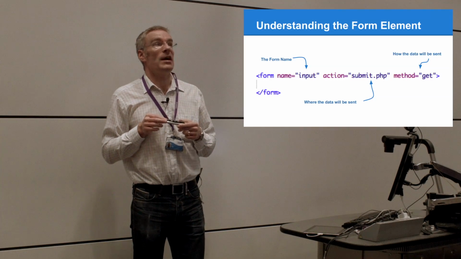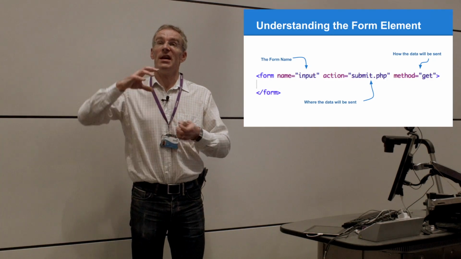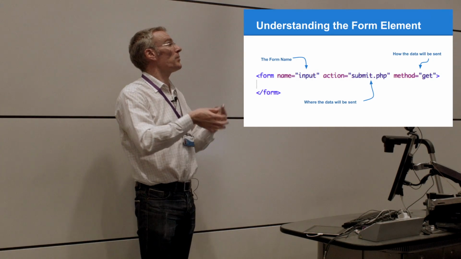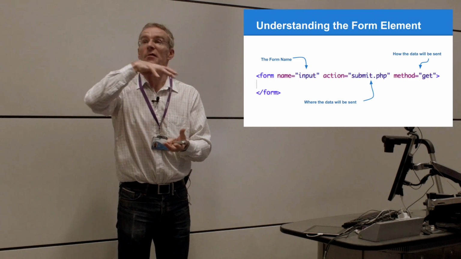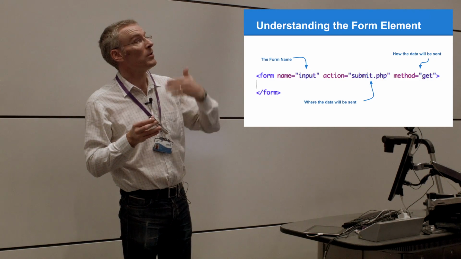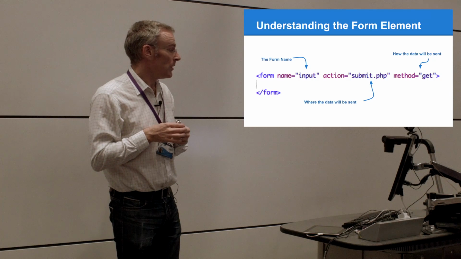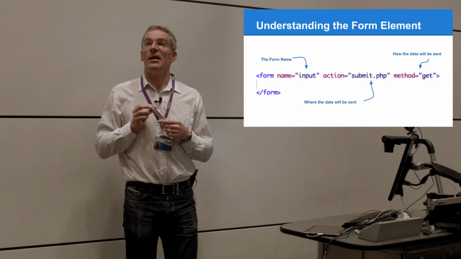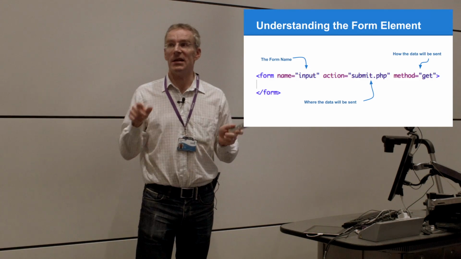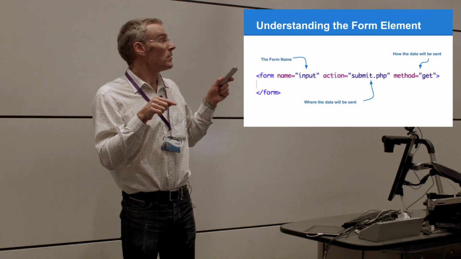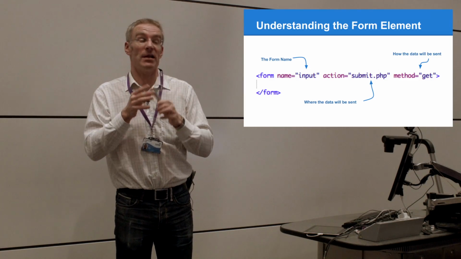So the key here is the form element, the HTML form element. This has to contain all the different form elements you want. So if you want radio buttons, checkboxes, drop-down lists, etc., they have to be inside this pair of form tags. If they're not inside the form tags, when you hit the submit button, it'll ignore any element that's not inside the form tags. Now, what you'll notice is each form has a name. When we're doing server-side scripting, the name doesn't matter. When we do client-side scripting, we need to have the form name in our script. So we need to have a name that makes sense.